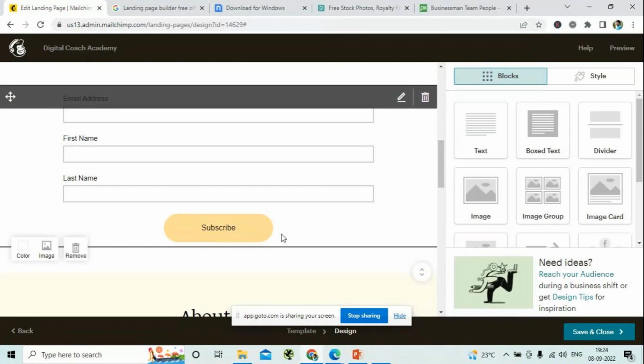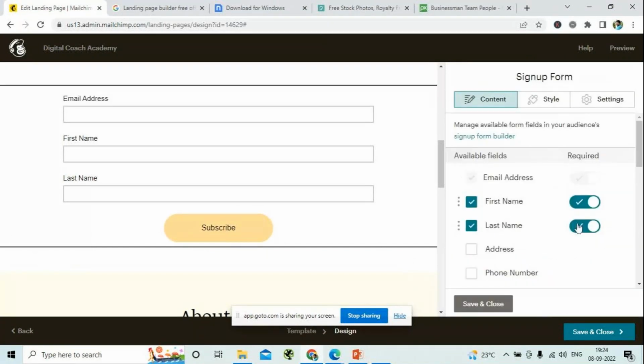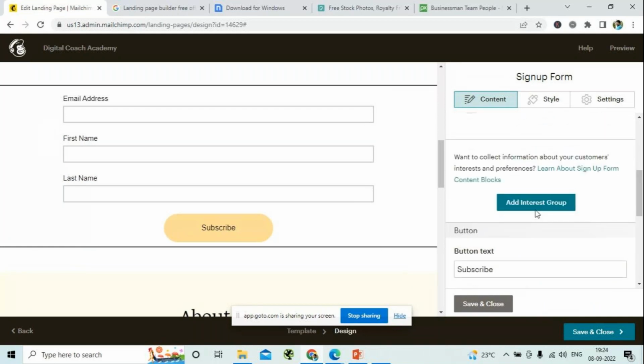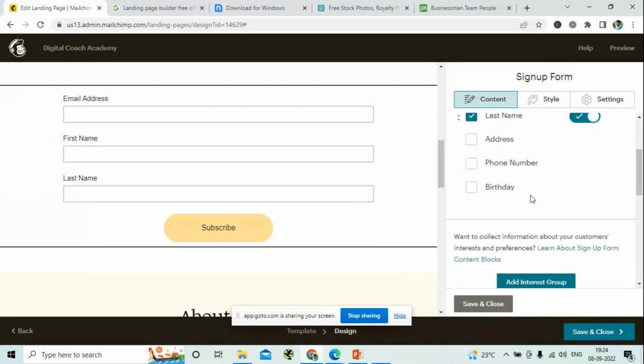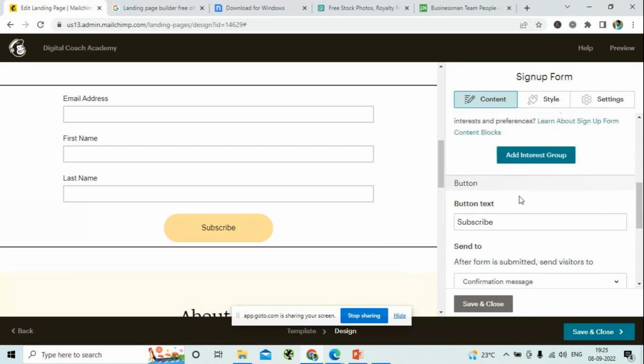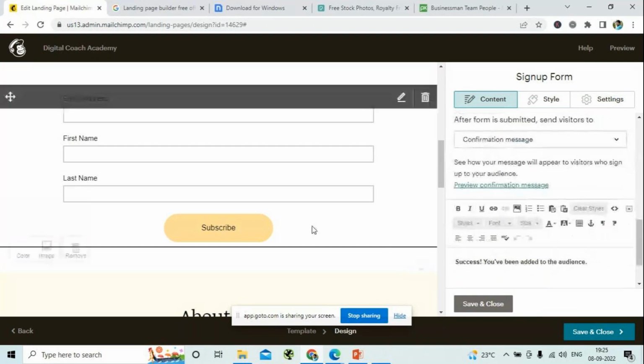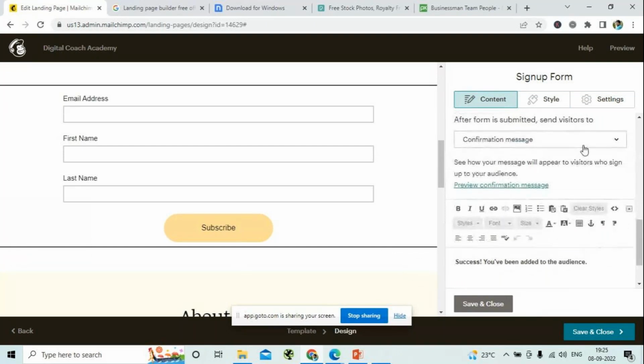Now in case they click on subscribe, where does it go? You have the subscribe button just below that, and as soon as they click it, they will get a confirmation message from MailChimp that they have successfully been added to the audience list.